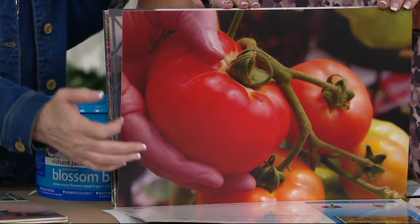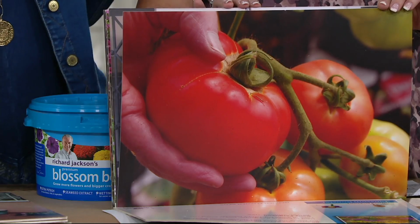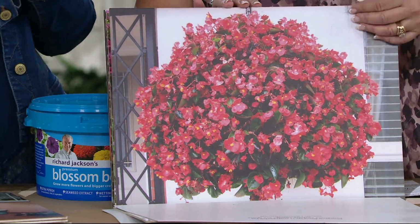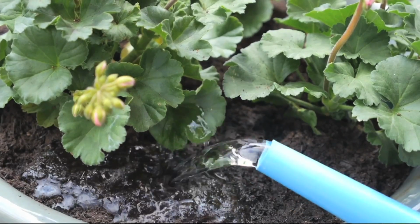Now, tomatoes, my husband really noticed. Oh my gosh, I've grown tomatoes my whole life, but when I used Richard Jackson, I got better, more tomatoes. We did a field study on tomatoes, and we actually now have a legal claim that when tested against the leading brand of fertilizer, you will get more good fruit with Richard Jackson. It also helps with blossom end rot. So if you love tomatoes, please try Richard Jackson. We grow a lot of vegetables, and my husband just could not believe the amount we got. You wouldn't believe how many Cottage Farms irises my mother has this year.